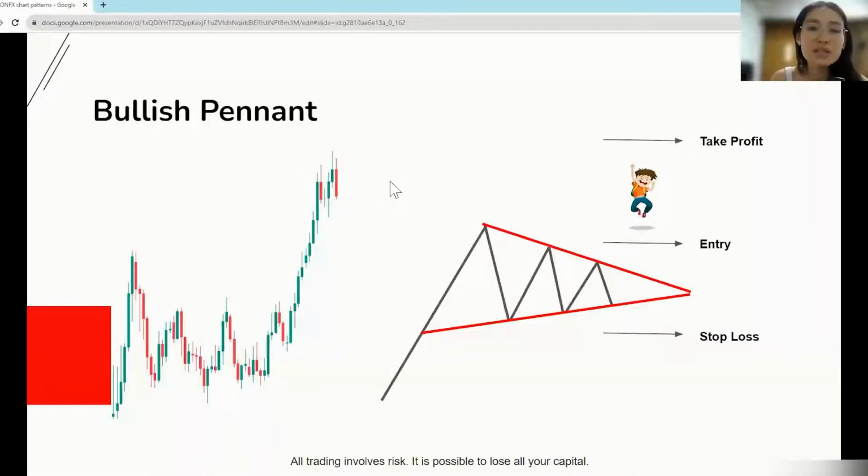Okay, so for a bearish pennant, on the other hand, same thing, just the opposite. Price will be moving downwards. Instead of our buy entry being over here, we will replace it with our stop loss, and then our stop loss we will replace with our sell entry. Price will once again consolidate within this area, or within this triangle. Once it's consolidated, we will place our take profit times 2 below that. And then it'll break out of it and hit our take profit, hopefully. Okay, but that's just how you use this bearish pennant or bearish flag shape.